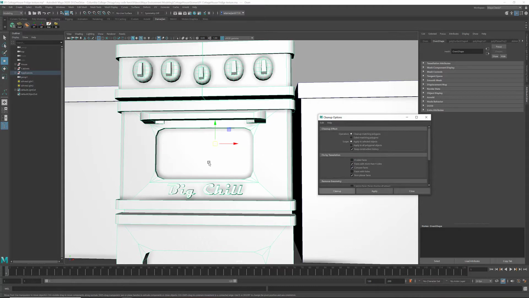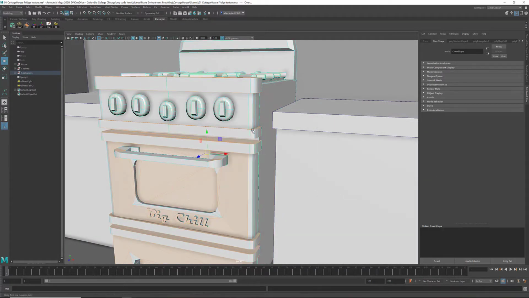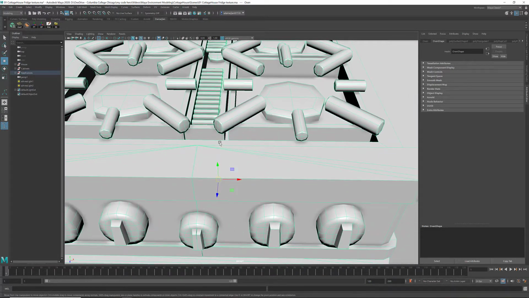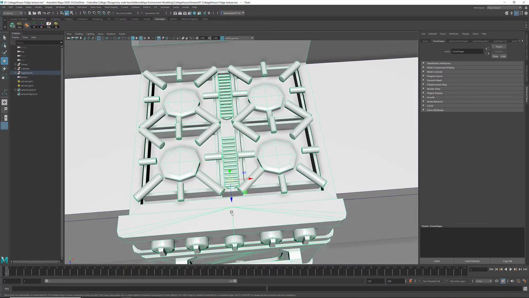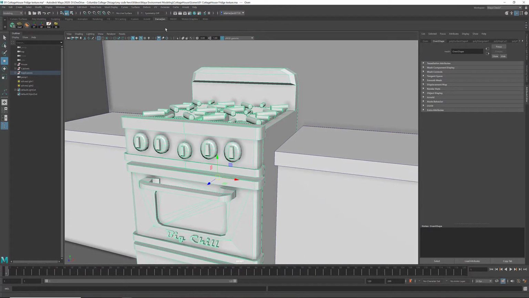I am going to turn on concave faces. It'll kind of flatten it out a little bit. So any faces that kind of look weird. All right, so let's try this now. In here, we'll have to do a little bit of cleanup or a little bit of love because there's some stuff going on here. But we'll do that piece by piece. All right, so let's try that again.